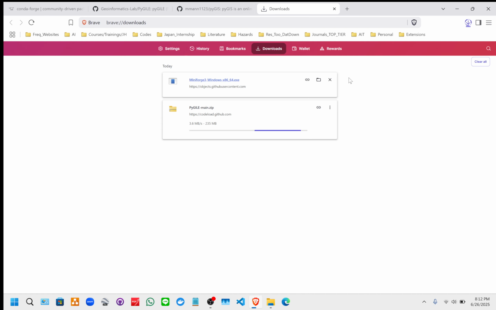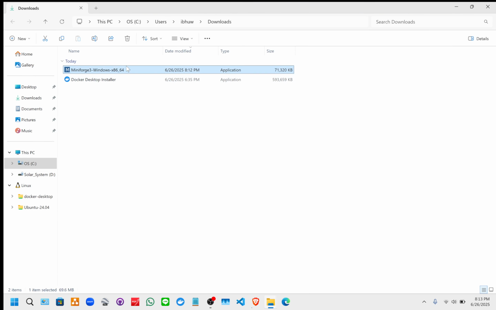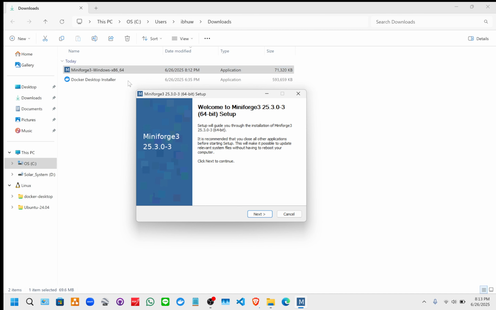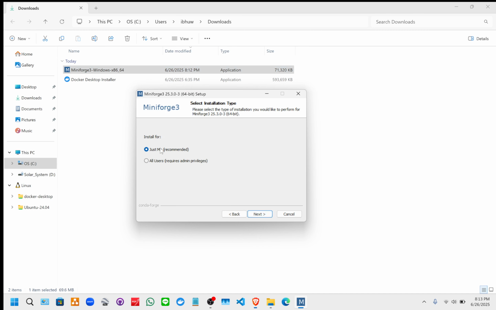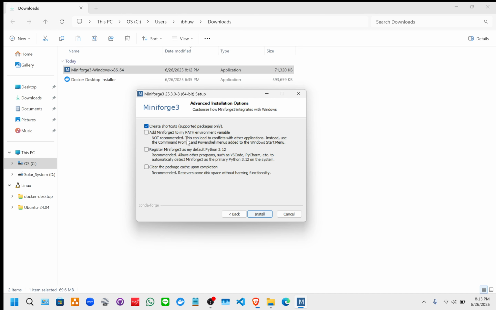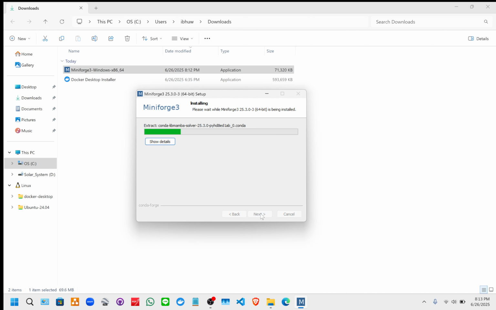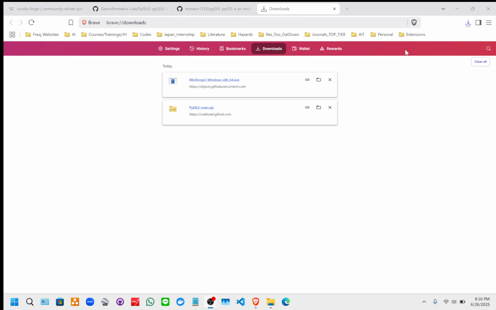Okay, Miniforge is downloaded. Let's just see where it is. So here it's downloaded. I'll just install this. For installation, it's just a normal installation for Windows. Double click, next, next. Yes, only whatever is recommended. Here it's not recommended that I add Miniforge to my path. It will not create any issues, but it's not recommended, so let's not do it. If it's a clean installation, even the path might not have any issues, but we don't need it, so let's just skip it. So now we have Miniforge installed, and our repository is also downloaded.